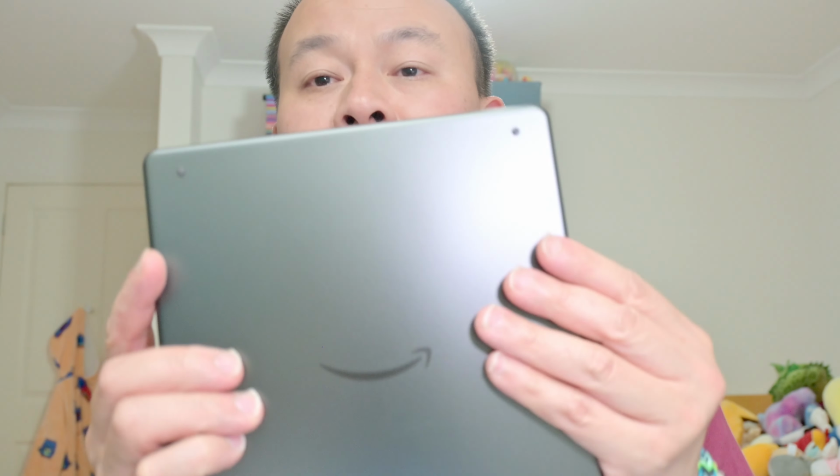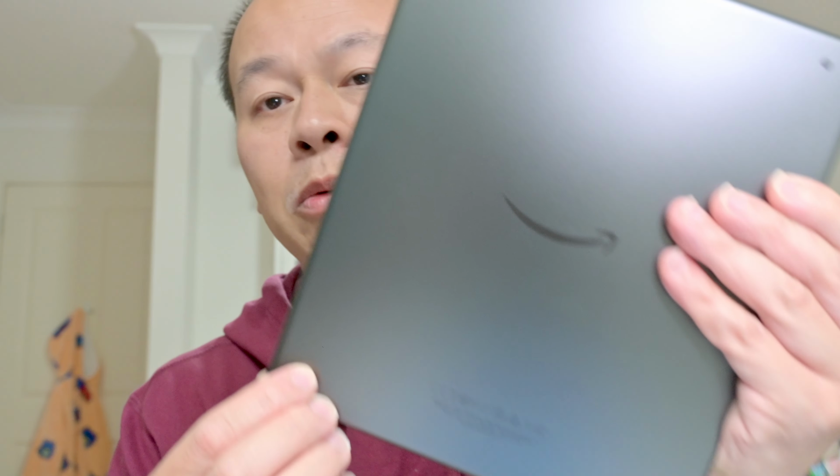It has just the one power button. It has a USB-C connector like the Kindle Paperwhite. And there are no other buttons on this. There are 4 little bumps here, which I guess help you to put it on a surface without scratching anything. And inside it comes with some additional pen tips. You can get these for like the Apple Pencil and stuff. I've never so far found the need to replace the tip of any of my styluses. It comes with a USB-A to USB-C cable, and it comes with this premium pen.